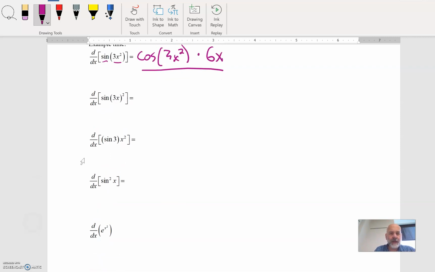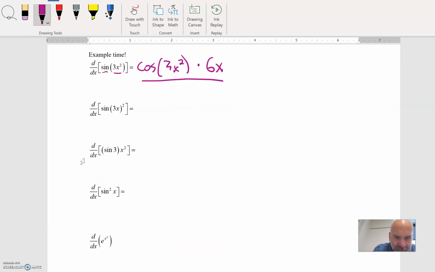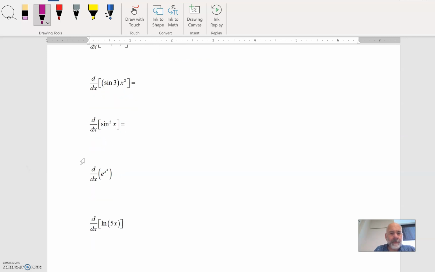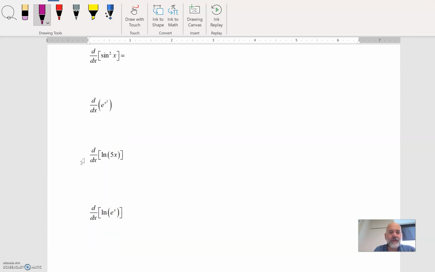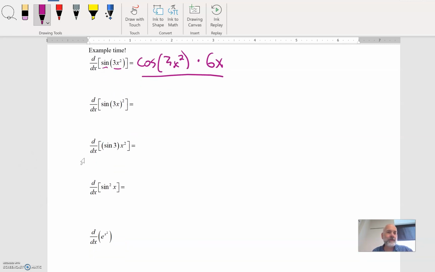Looking at this one, I'm just realizing that I think this would be a little more interesting, so let's do that. The whole thing is squared. Oh no, I got squared down below. So that's sine of 3x squared. Okay, we got that. This is all good. So this is outside, inside stuff, and just take the derivatives. Pause the video, and then we'll show you the answers. I'm just doing the answers right now, so you should pause me.